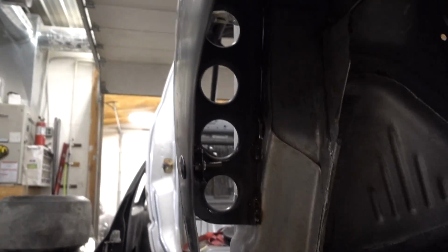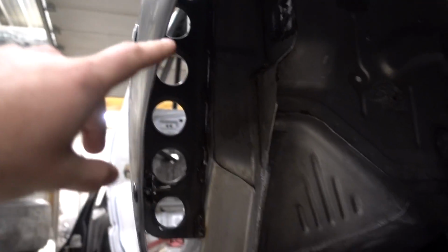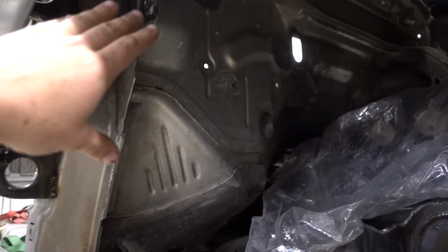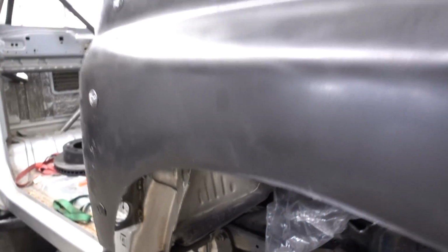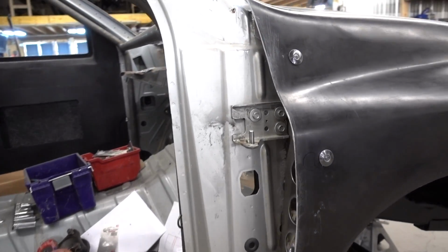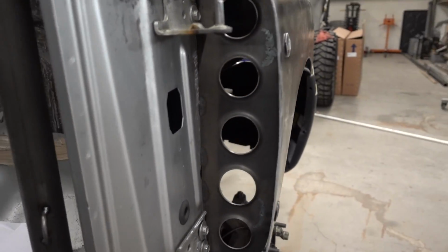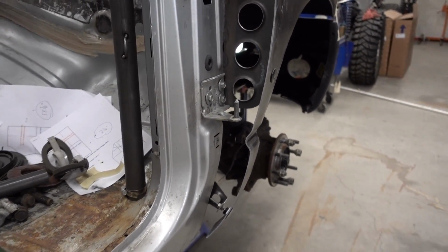Take a look at how Bob has molded it. It's so hard to see, but he molded that piece. He's got dimples. We'll probably have this hood off at some point and I'll show you that a little better, but these are all of those quick disconnects. We have some rubber padding up there supporting the top. He's welded in all of the patch panels and smoothed them out on the firewall for all the factory stuff that we don't need. He modified the door hinges so they're just pins. We can actually pick up the door, and it's basically a quick disconnect door. Here's the back side of how that looks with no door on it, but it just looks so good.